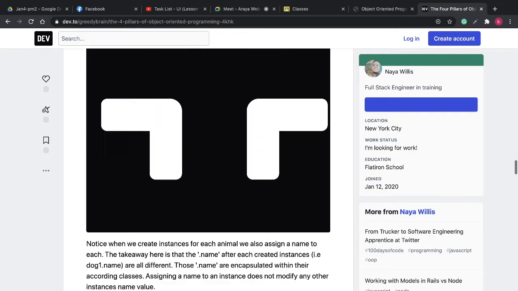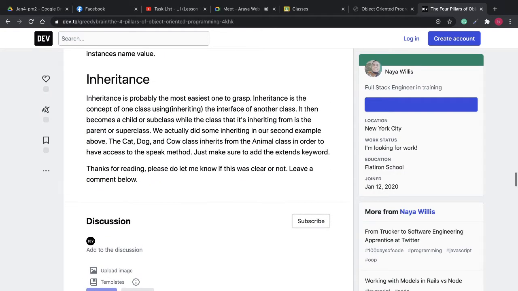Alright, tapos yung last one will be the inheritance. So ito yung pinakamadaling intindihan at saka explain. Inheritance is probably the easiest way to grasp. Tama, di ba? Hindi ko pa nababasa, pero ito talaga yan. So inheritance is the concept of one class inheriting the interface of another class, then it becomes a child or subclass, while the class that it inherits from is the parent or superclass.